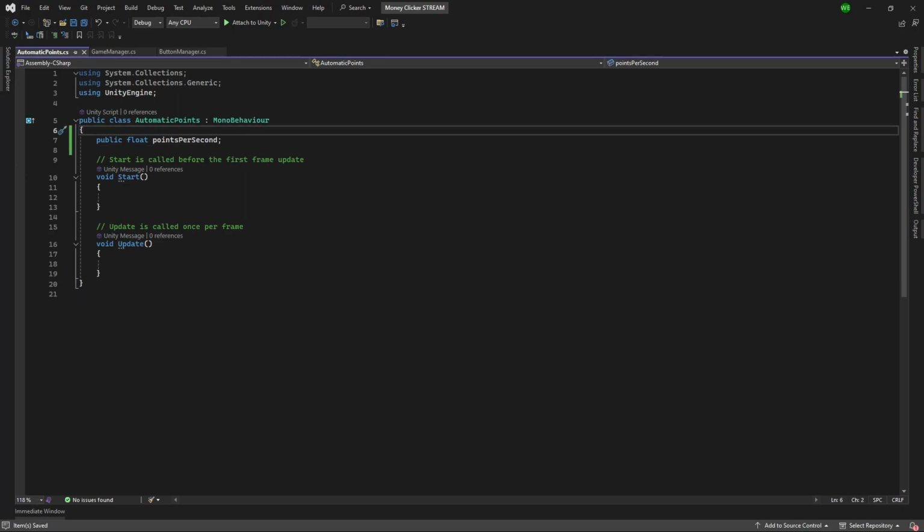So it's going to be the total points per second.